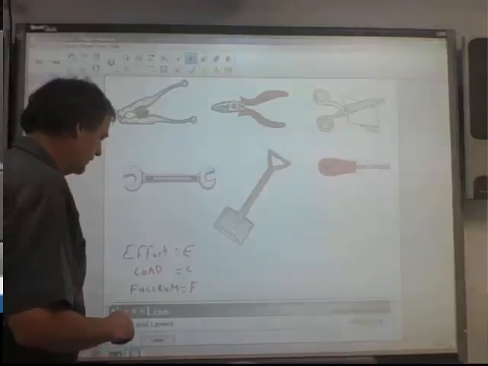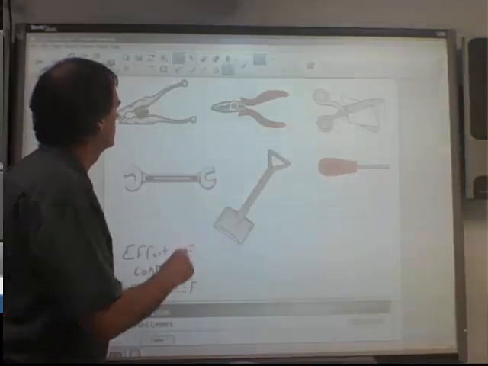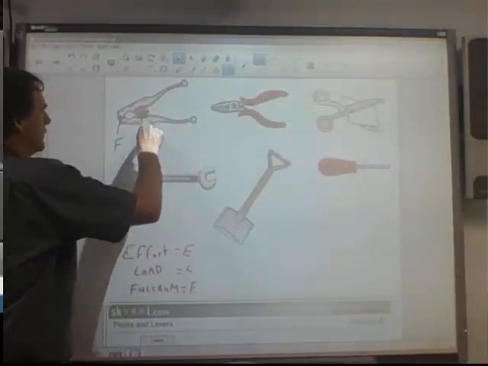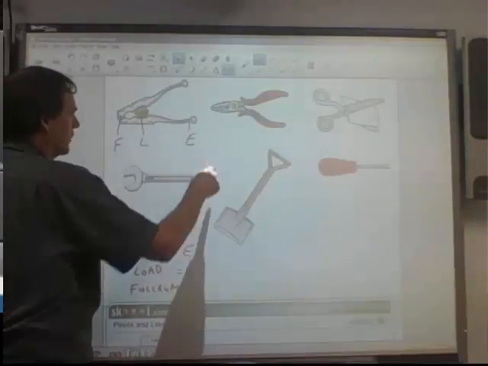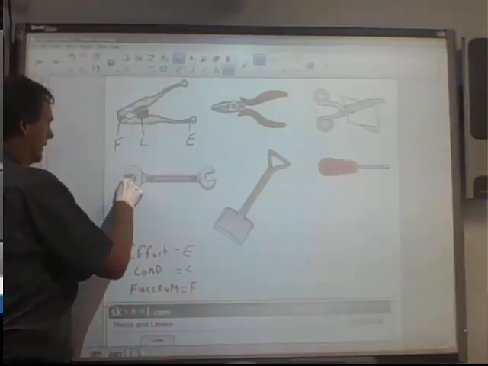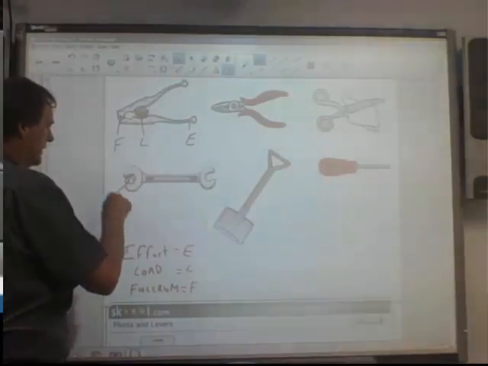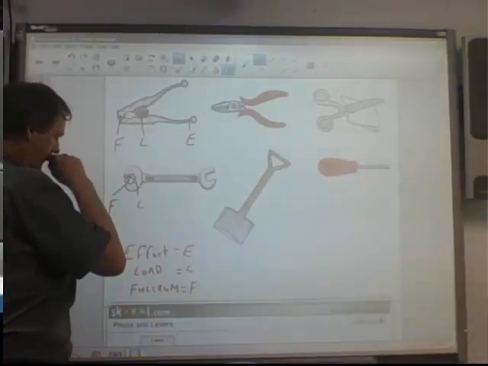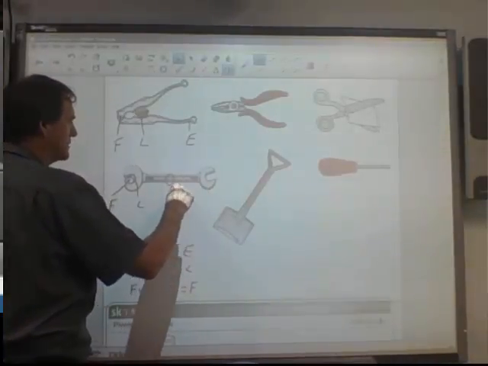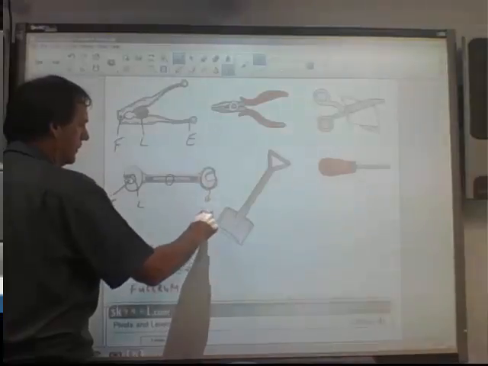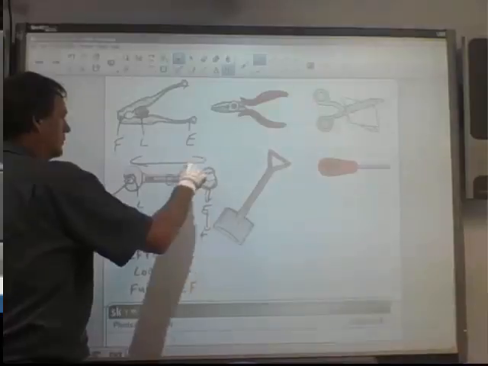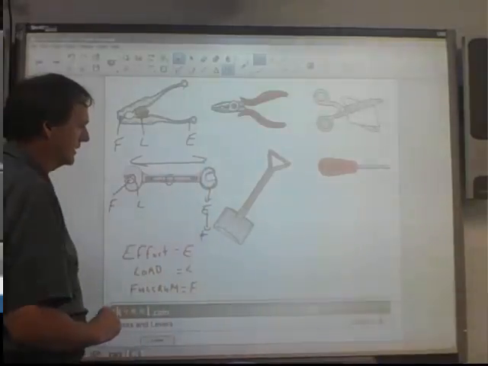Okay. So just look at some examples of these levers here, where you've got the part that shows the fulcrum. There's your load there, which is being squeezed. There's your effort, and so on. You can do the same thing with the nut there being turned by the spanner. Where the nut is, there's your fulcrum there. You're getting the load exerted on this force part there where it's going to be moved around, and the effort depends on where you have your hand. So obviously the further out you have your hand on the handle, that force being applied this distance away will give you a very good torque and actually turn the nut better.